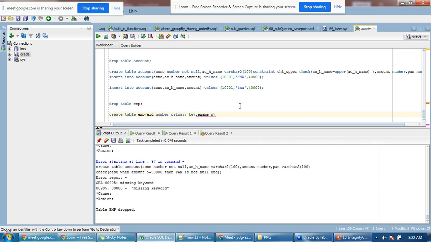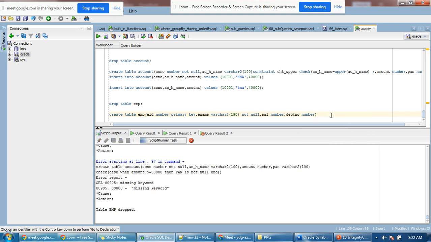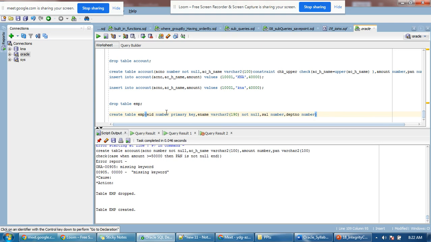Next, ename is varchar2, not null, and the lengths are your choice. Salary is a number, department number is a number. I want to create it like that. This means you are defining the employee ID as a primary key.